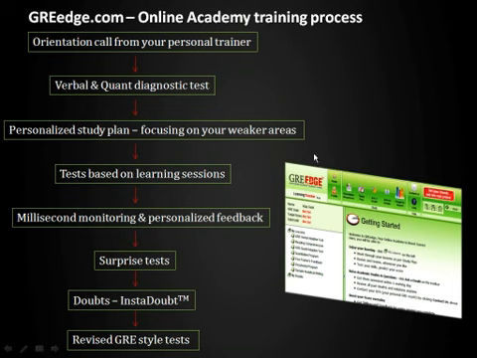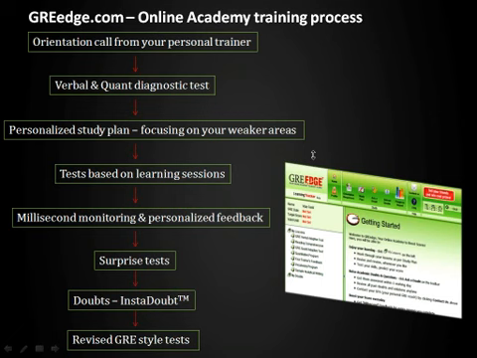Okay. Now you will be assigned 1 trainer for the verbal section and another trainer for the quant section. As soon as you enroll, they will give you an orientation call so that they would be able to understand exactly where you stand. They'll be able to know what times you study, what times you come back from college, so that they know how many hours you can dedicate for your preparation. All right. And what they'll do is they would ask you to write a verbal and a quant diagnostic test.